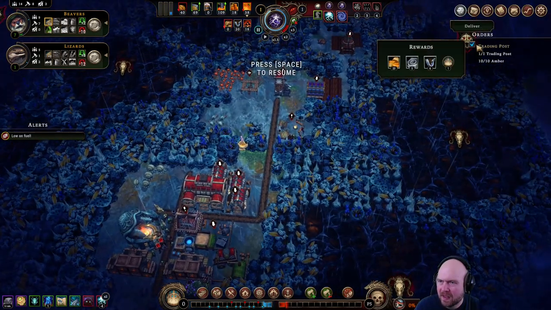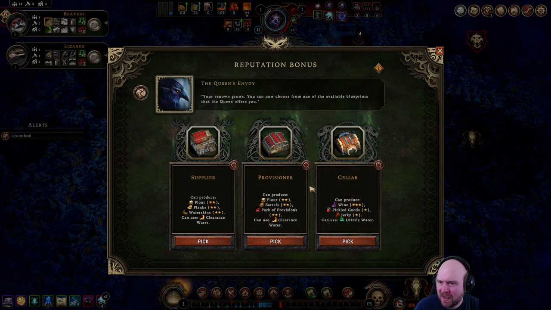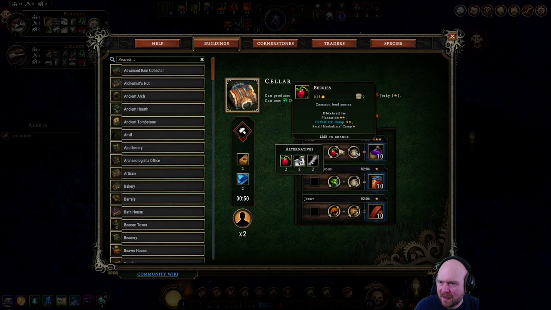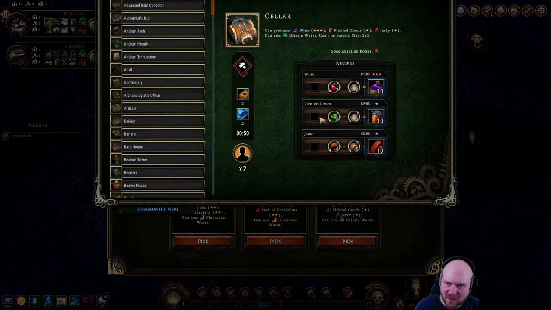Alright, hey, we got this. Turn that in, get a next rep point. And is it gonna be the supplier? I think it is. It could be the seller. There's an argument for the seller because we got mushrooms. Mushrooms can be made into wine.